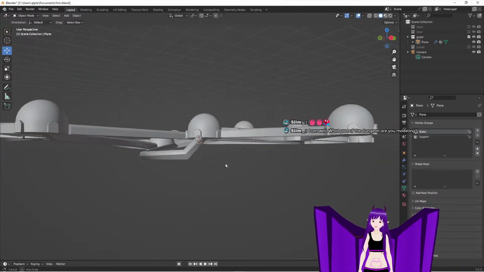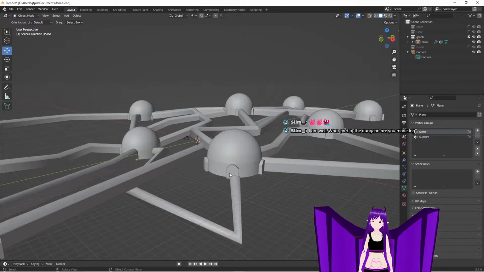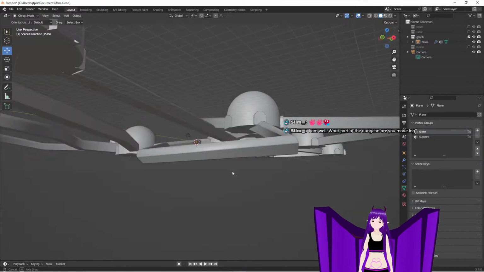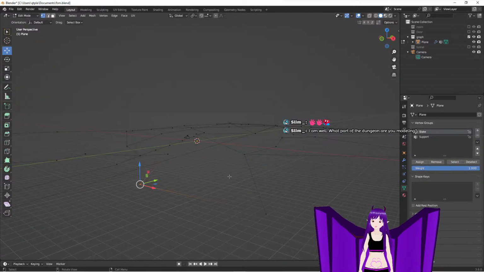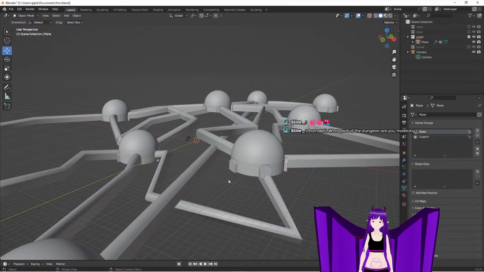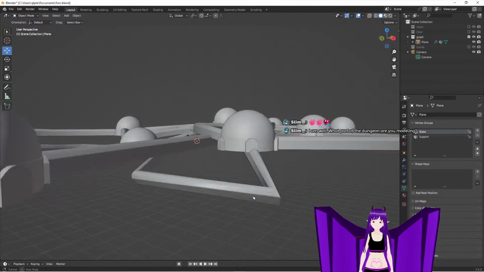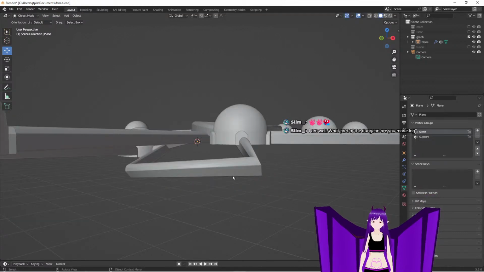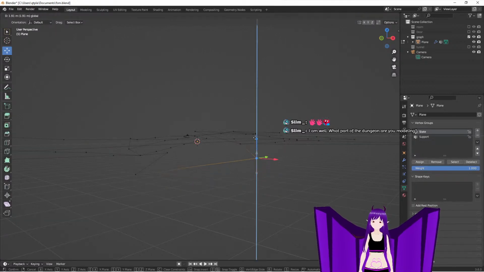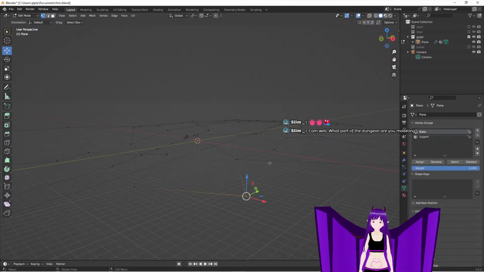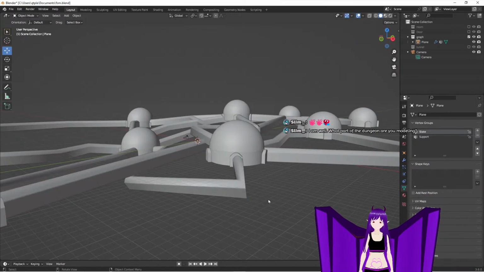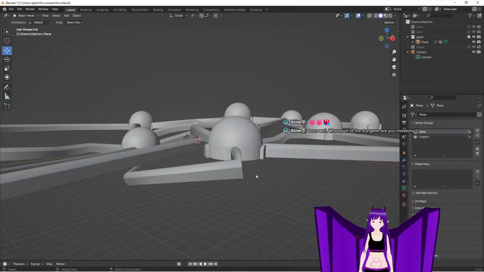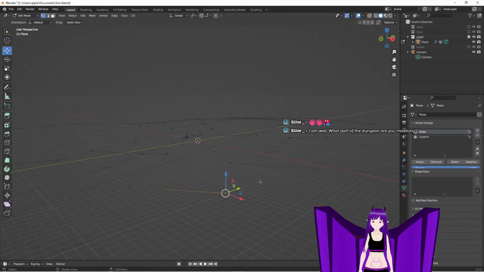Okay, that one goes underneath there. That's a bit unfortunate. There we go.